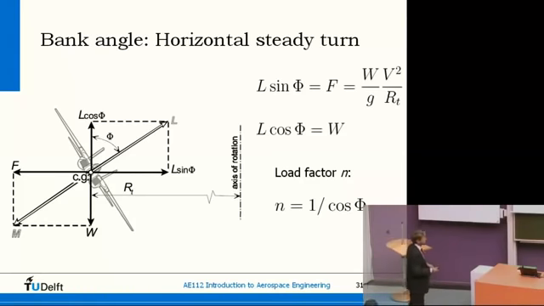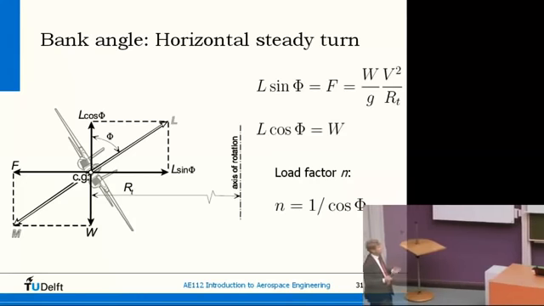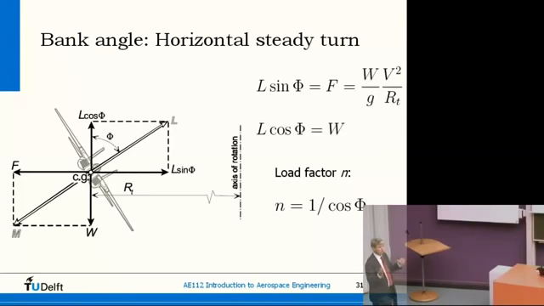So this load factor is very important, similar to the equivalent airspeed. Those two factors, the equivalent airspeed and the load factor, are two important factors determining the performance of your airframe, what your airframe can handle. So what is the maximum speed before the forces on the aircraft become too high, and what is the maximum load factor when the forces on the aircraft become too high?